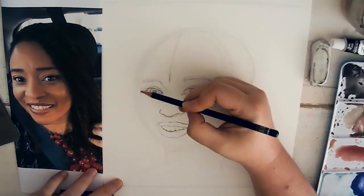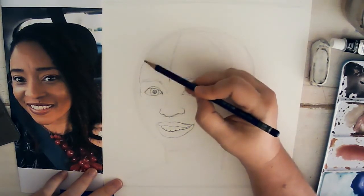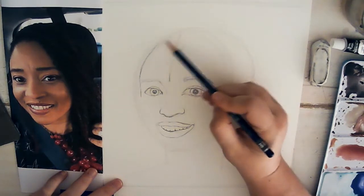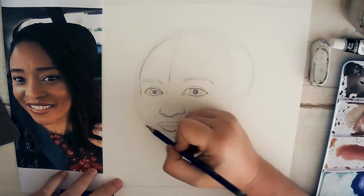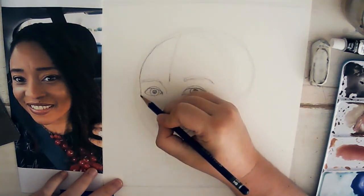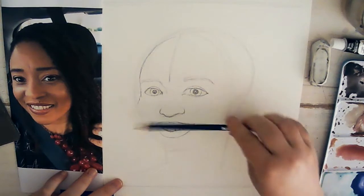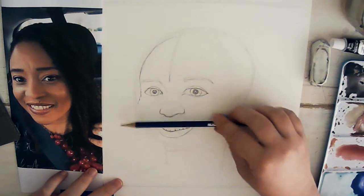So I'm going to draw up past the eyebrow and then up into the forehead. There's not much of a curve, at least right by the eye, but then it curves up and around for the forehead. And because she's smiling a little bit, her cheeks bounce up a little bit more than had she not been smiling. So we're going to have a little curve, and I'm going to pay attention to, if I lay a straight line across, where does that curve begin and end?